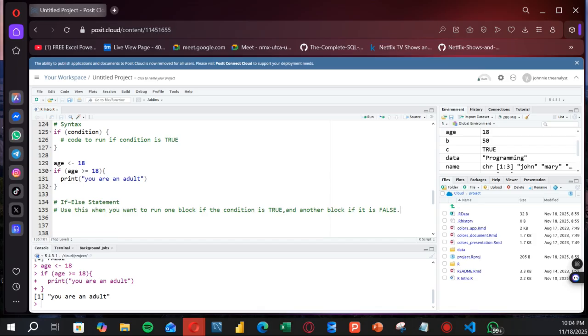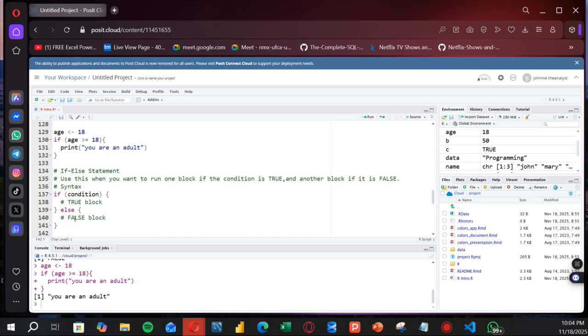So that's when you need to use if else. The syntax of the if else: you have if condition, true block, else false block.